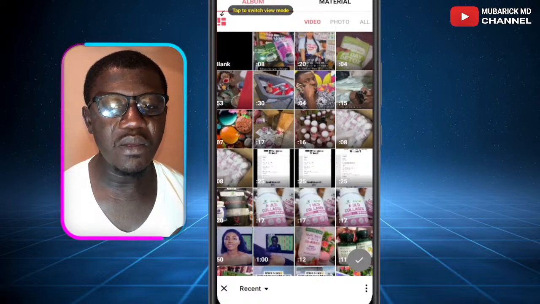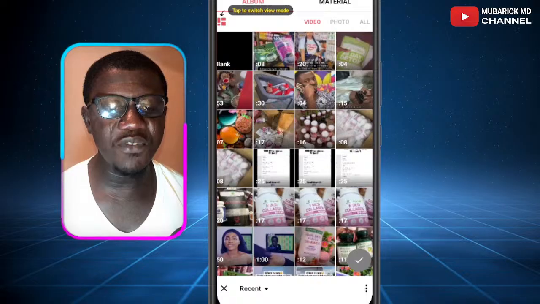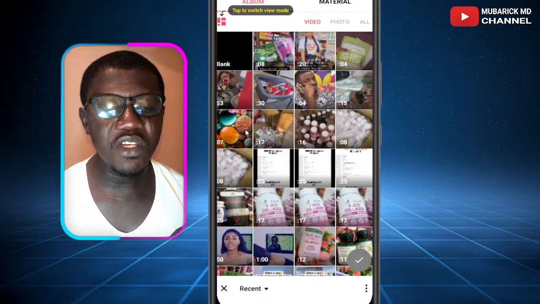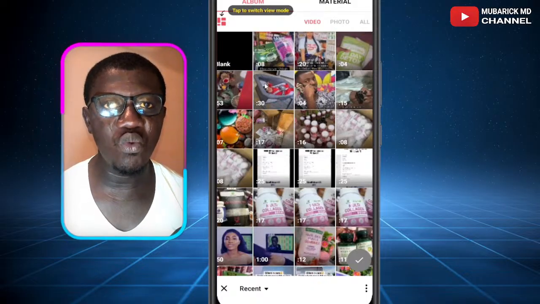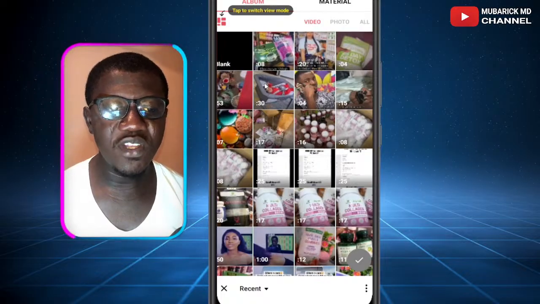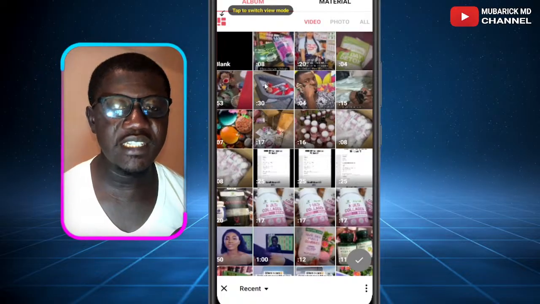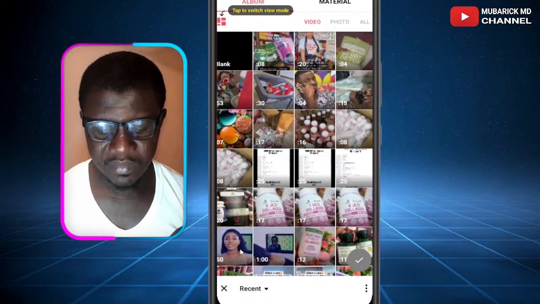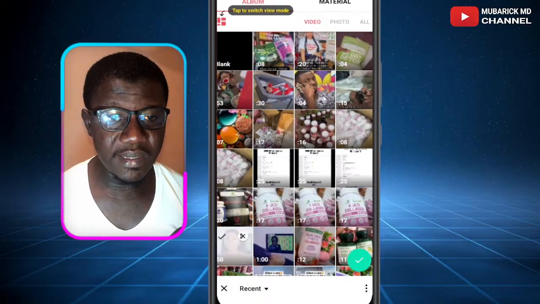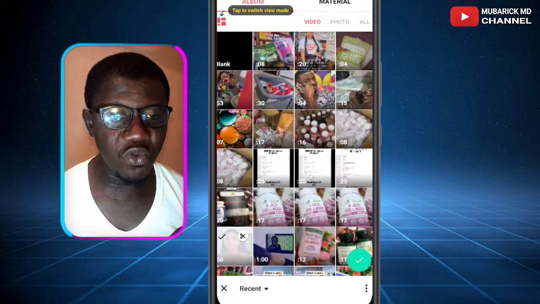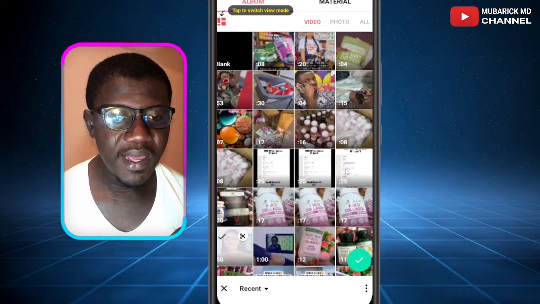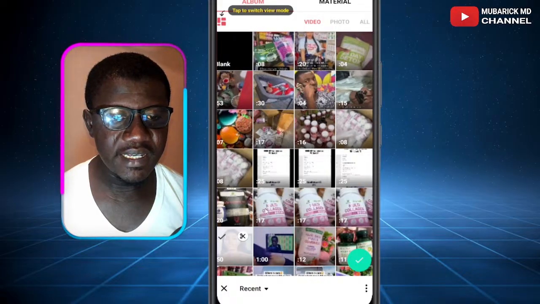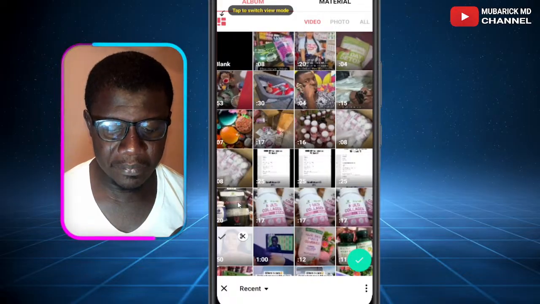So after it's been installed and after you get it here, make sure you select the video that you want to edit. For the meantime, we are going to select, let's say, 2 different videos. I'm going to select this one, then I will also select another one, and let me pick a random video. For instance, I will select this one too.